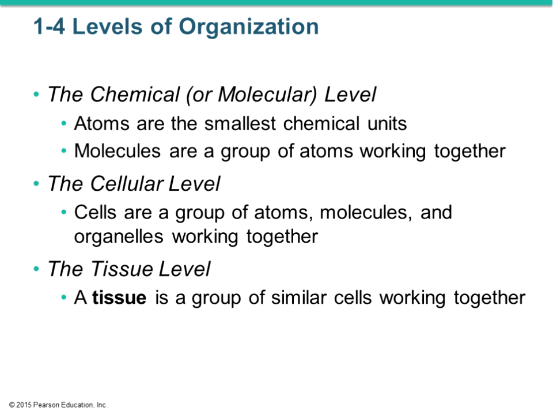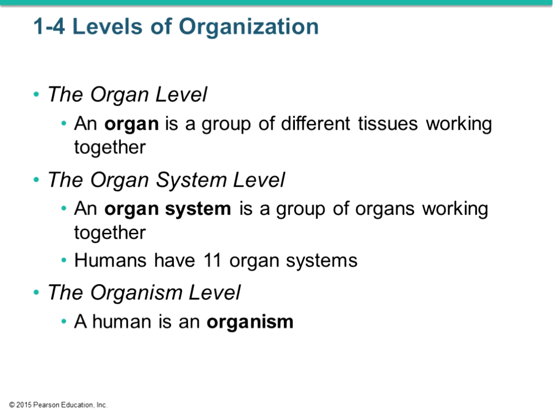Cells combine to form tissues, which gives you the tissue level. A tissue is a group of similar cells working together, and that's where we'll begin our study, in the histology chapter and in lecture and lab, looking at these groups of cells. Tissues then combine to form organs. Organs like the heart, lung, stomach, liver, or any organ in the body are made up of a group of tissues together. An organ system is a group of organs working together. There are 11 organ systems, and as I said before, that's how this course is really divided up. We essentially do half of the organ systems in AMP1, half in AMP2, and finally the organism is the whole thing together. All these organ systems combine to form the organism.